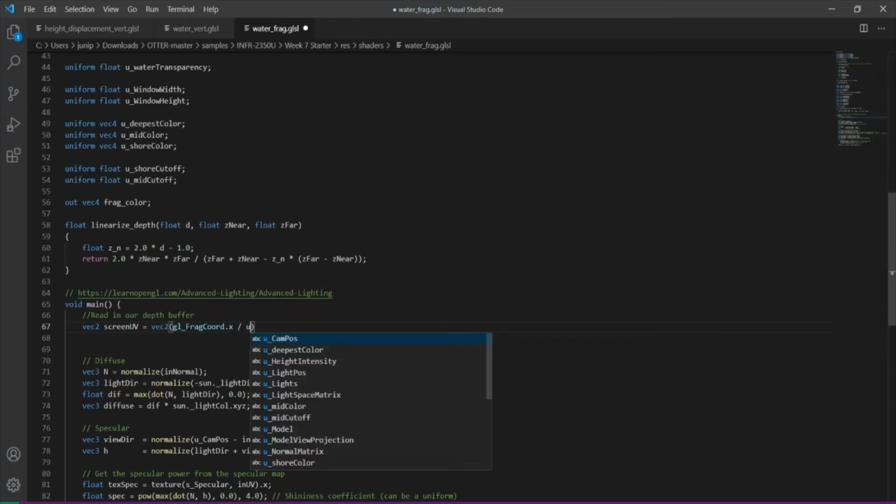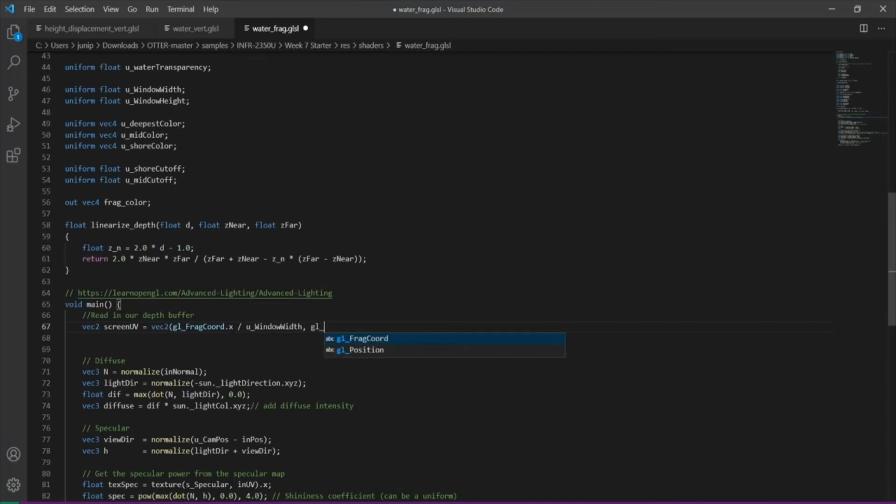If we divide it by our window width and window height, we actually get a value between 0 and 1, which is what we're expecting for screen UVs.